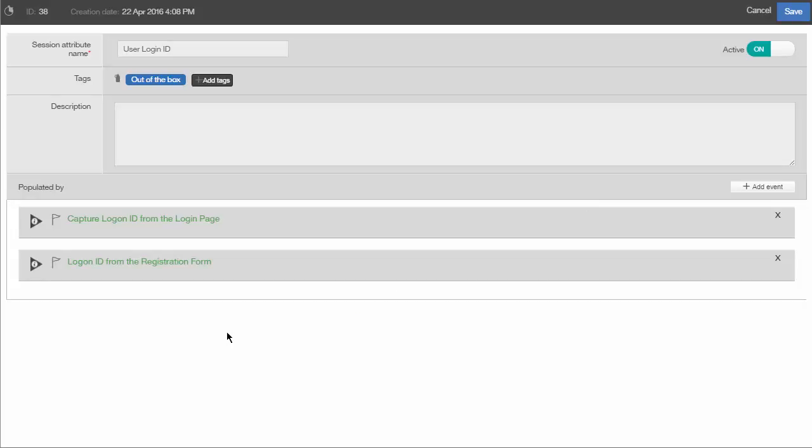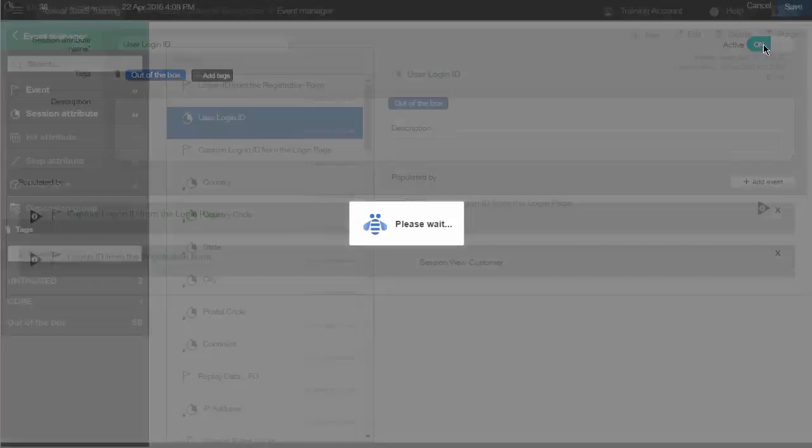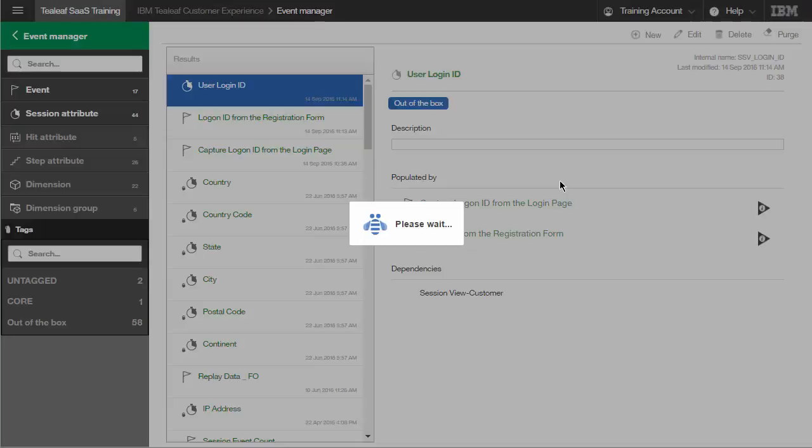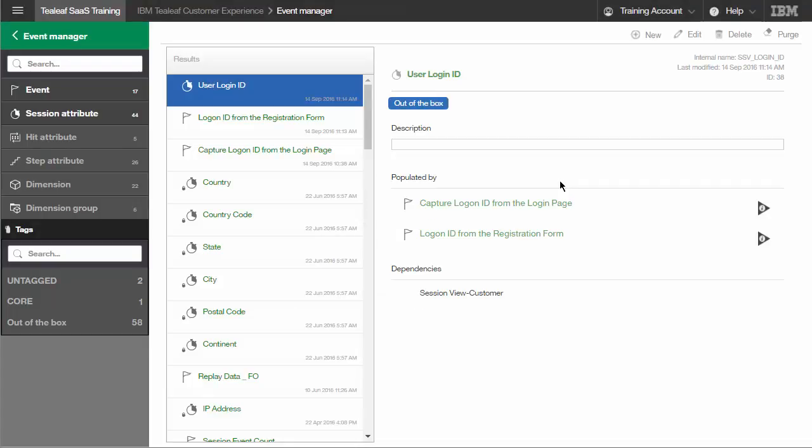Going forward, you continue in the same way, identifying all other places where customers might be entering the logon ID, or maybe you want to use something else like an email address, phone number, whatever information you find suitable.